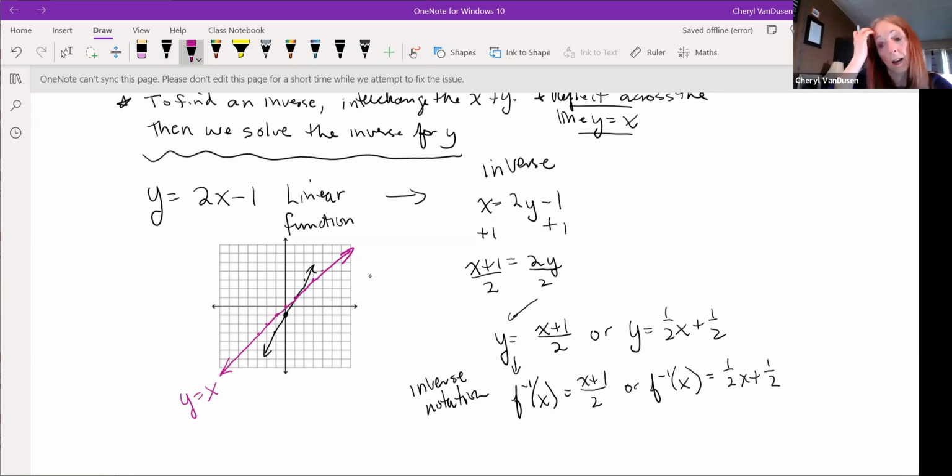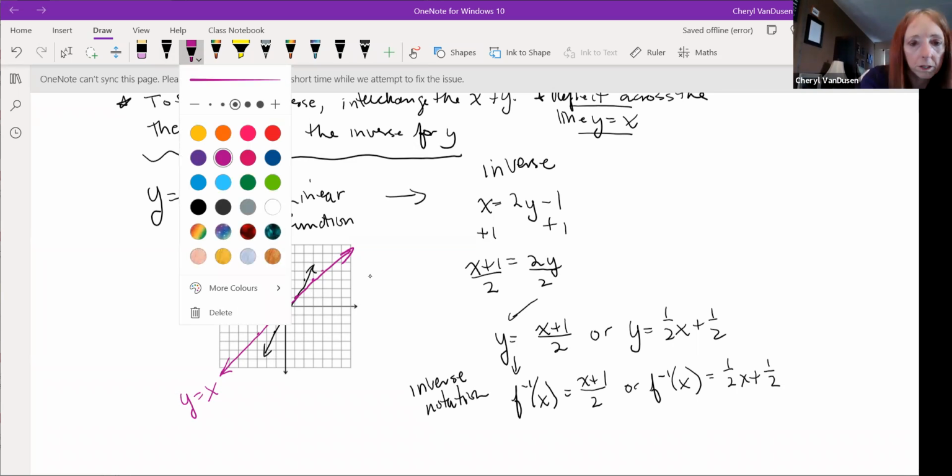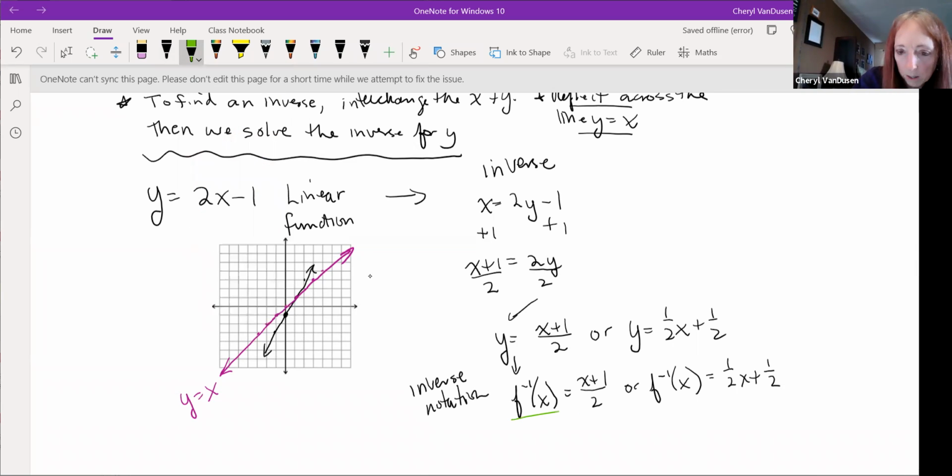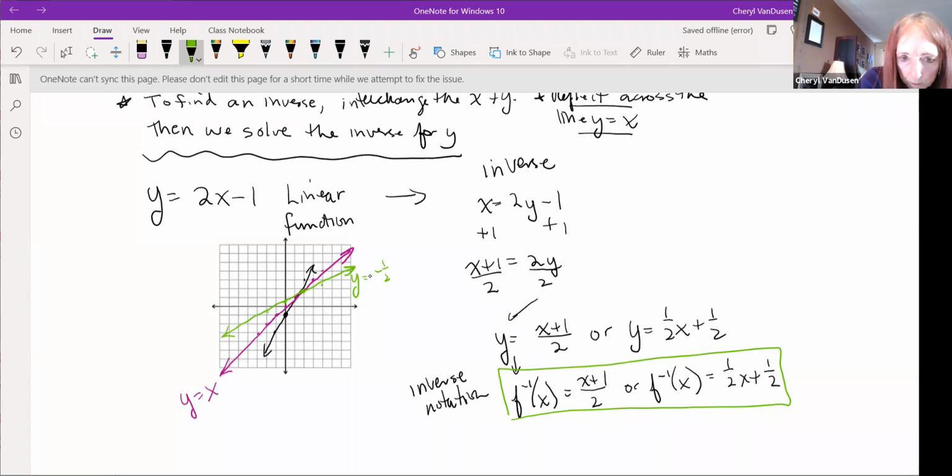And then if we graph the 1/2 x plus 1/2, I'll do it in yet a different color. I'll do it in green. I'll indicate it in green by putting a box around here. We start at plus 1/2. This isn't really the most wonderful one, but nonetheless, we go up 1, go over 2. There we are. We're just going to get this kind of generally like this, go down 1. So it looks like this. And that's our inverse, 1/2 x plus 1/2.